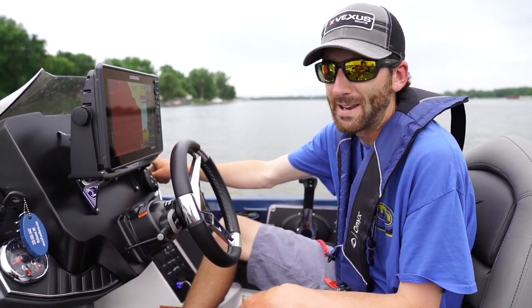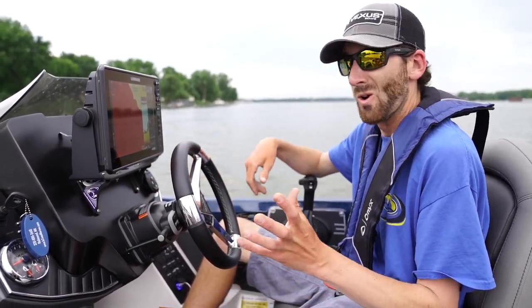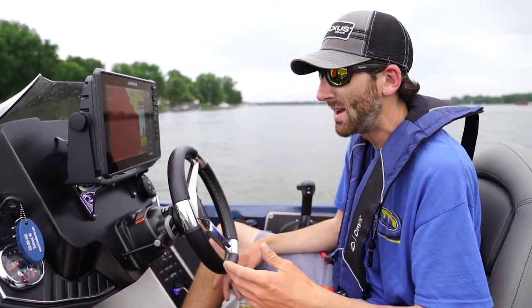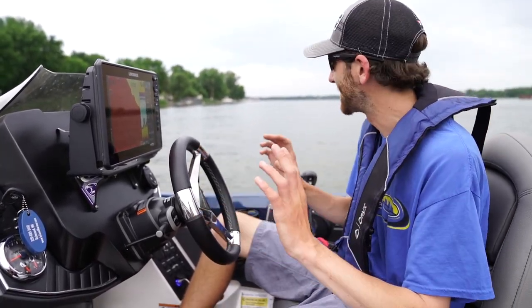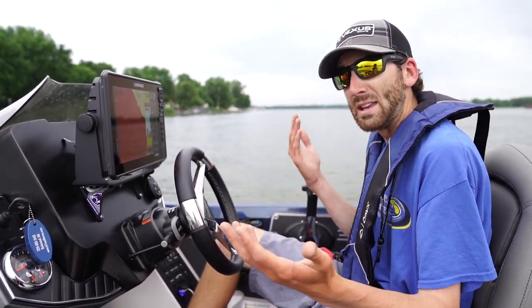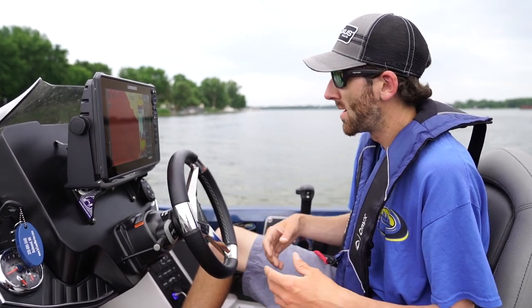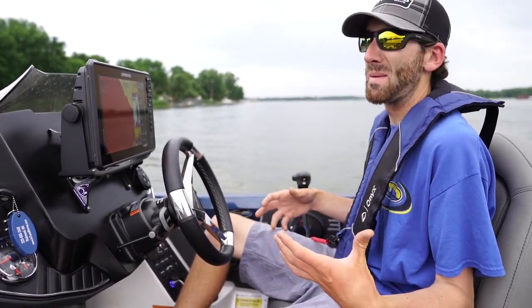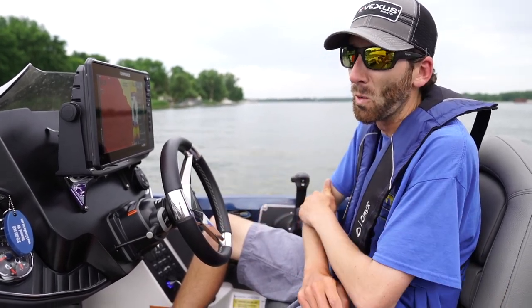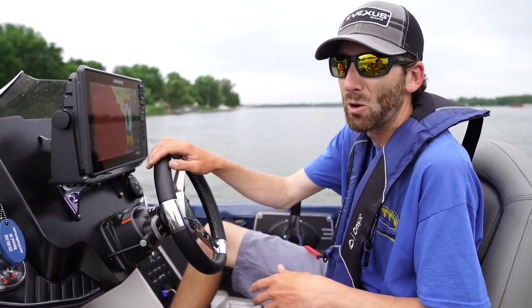And overall performance, we had a fast hole shot, 2 to 3 second hole shot. The mid-range acceleration, this is not a big lake, and we were able to top this boat out, you know, in not a large distance. So it's humid, it's hot. So I mean, this boat, when it's cold out, like when I first ran this boat, it was a 70 to 72 mile an hour boat.